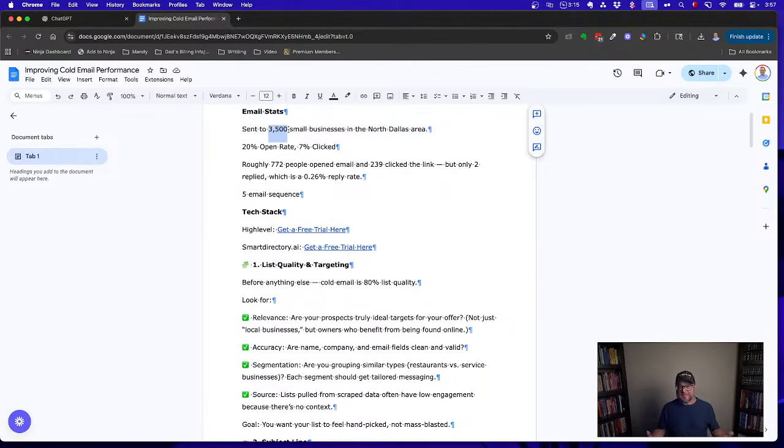While scrape lists and things like that are convenient, they're easy to put together, they're easy to get a hold of, and now you can use AI to build them, they are not the best quality of leads. The best quality leads you're going to find, specifically if you're trying to sell marketing services or AI services, are the people in your own backyard.